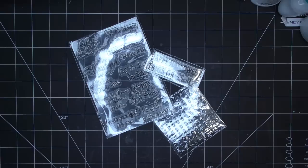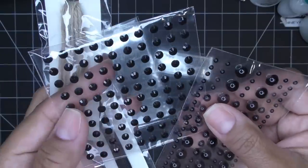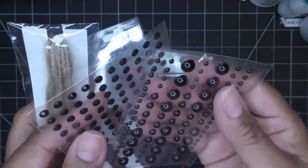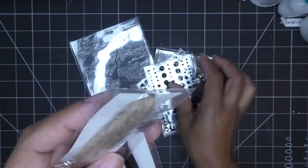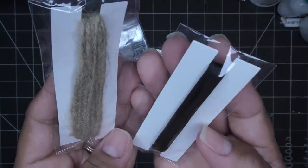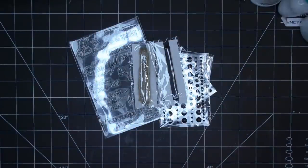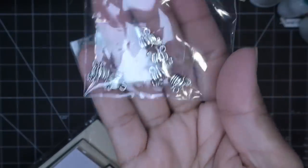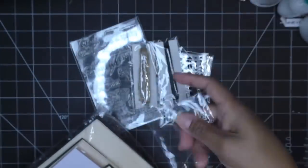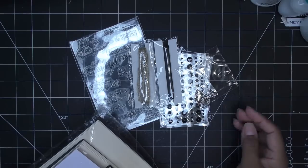Some embellishment items — I'm just going to grab things. We have black plastic rhinestones, half-pearl dots in different sizes, some twine, and a little bit of black satin ribbon. Then we have some little pumpkin charms — really cute. I like to add those to ribbons if you have a little bow. I don't know that it comes with jump rings so you're going to have to add them however you can.